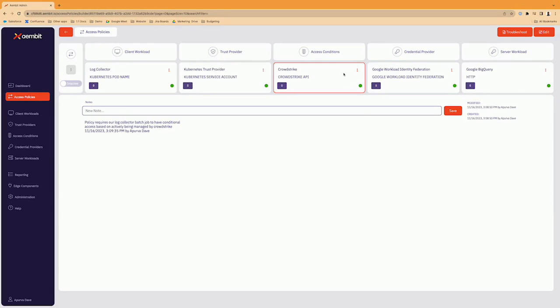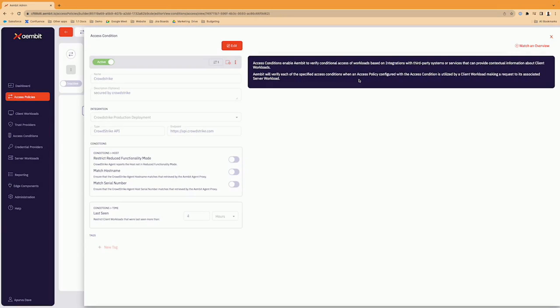Now, the magic here in the middle is an access condition. An access condition is a policy that requires a workload or a batch job to have a conditional access policy based on, in this case, actively being managed by CrowdStrike. Let's click in and get some more details. Here you can see we're integrating with CrowdStrike via the CrowdStrike API, and we have a number of conditions that we can set up that the host must meet in order to retrieve access.